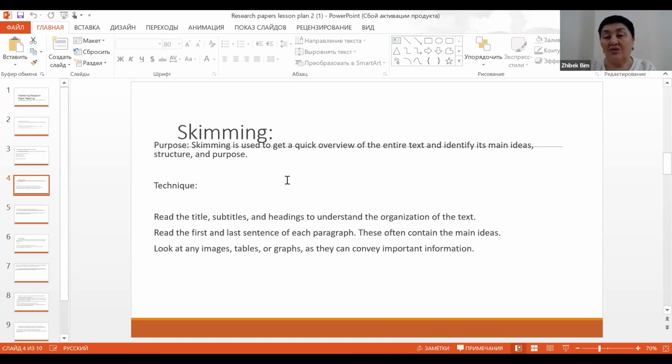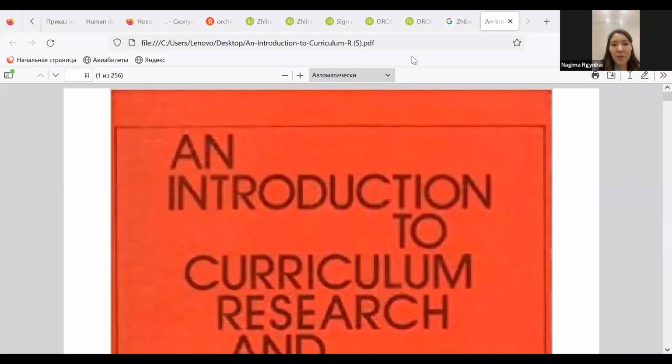So your home task was to be ready with monograph pages, which I gave you. Do you remember which monograph I gave you? What is the author? Do you remember? Yes, we remember. Okay, very nice. We will return and I will ask you.